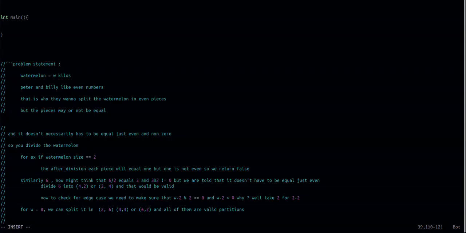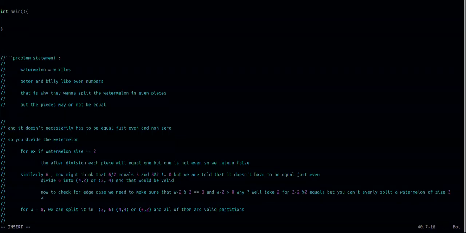For example, if we take 2, then 2 minus 2 equals 0, which would pass modulo 2 equals 0, since 0 mod 2 equals 0. But our second condition checks that 2 minus 2 is not greater than 0, it equals 0, so it will fail, and we'll get the correct answer.